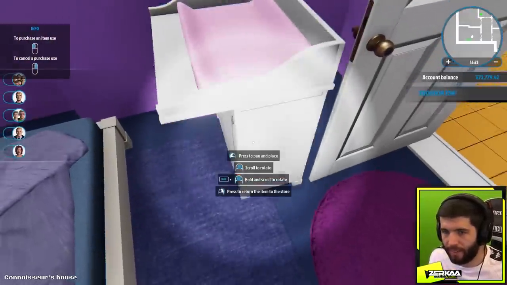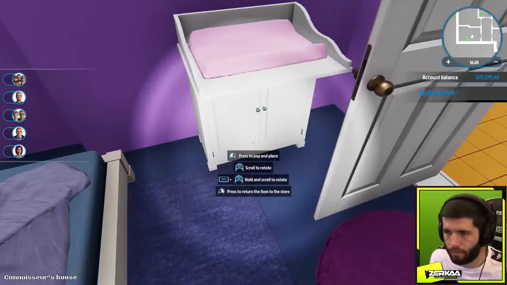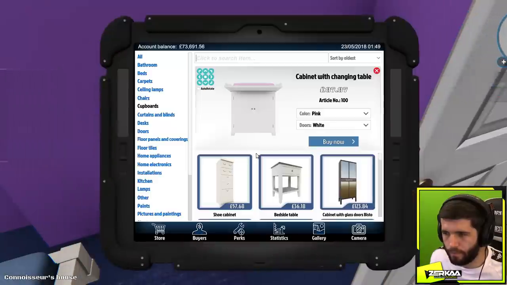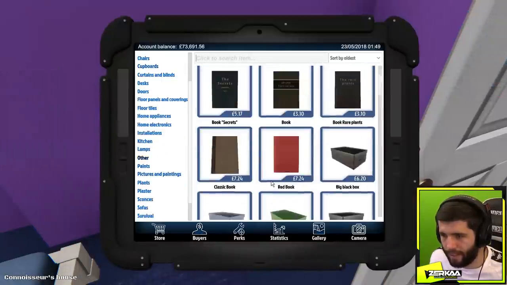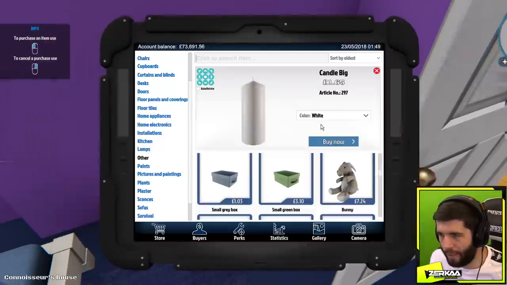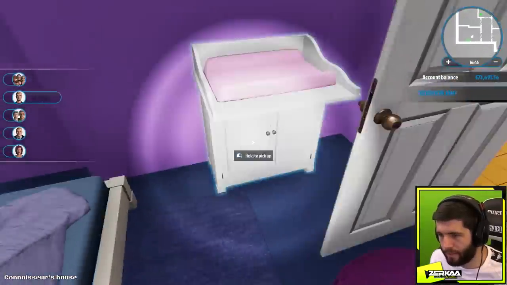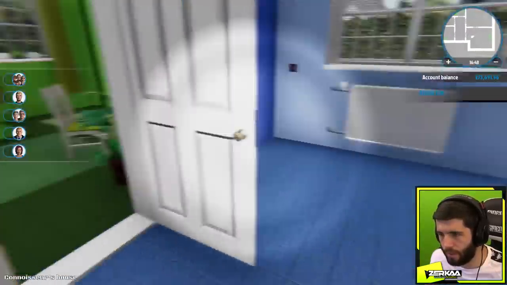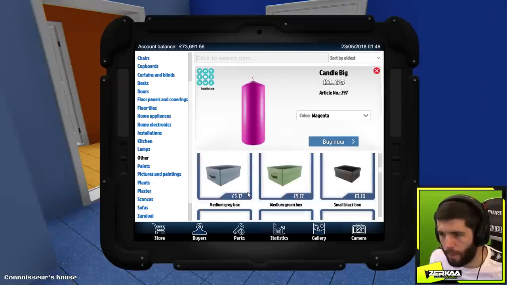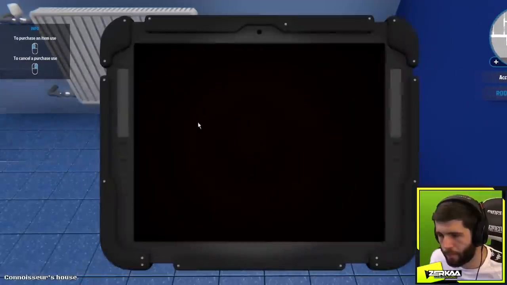Kind of a changing table in here. I think that'll put off the boy Dolan. And I want to see if they'll let me plop a pink candle, a magenta candle. Nah, they know it's not. Well, I'll put it in there anyway. Okay. Now we go for the blue. Blue book, instantly drop it in here.